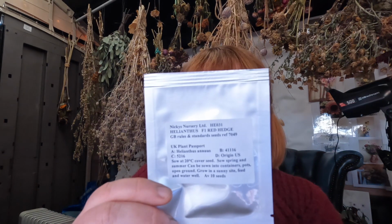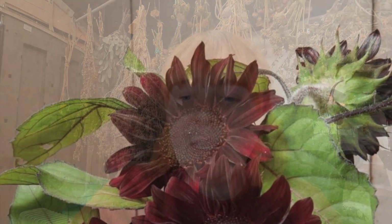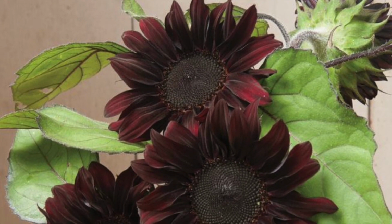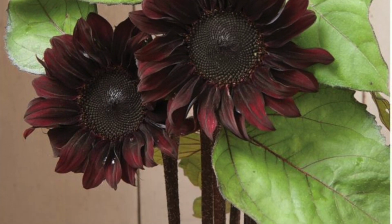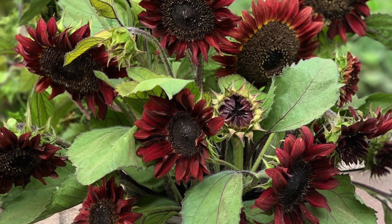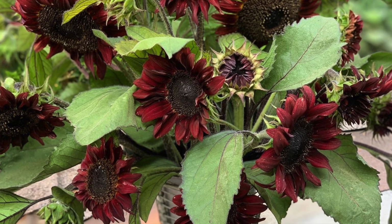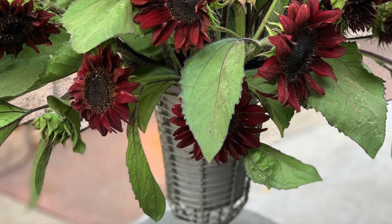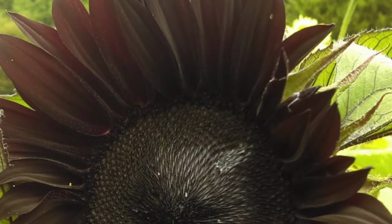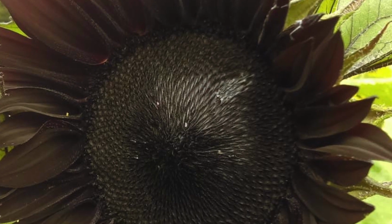And then I have another sunflower, and this one is sunflower Red Hedge. So Red Hedge is a great all-rounder. It's pollenless. It's got these gorgeous dark red petals, and they're meant to be darker than the chocolate varieties, and the stems are said to be sturdier than other dark sunflowers, and it's branching as well, so this should be a really good one. And then last but not least, I have a sunflower, and this one is Jade.